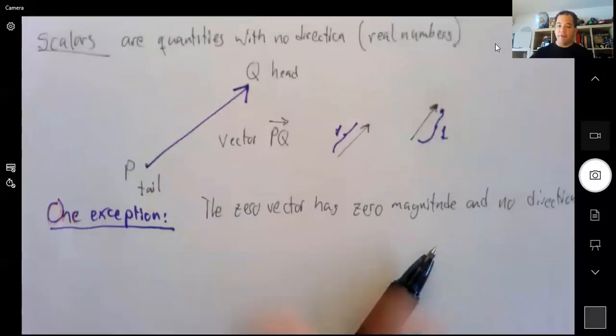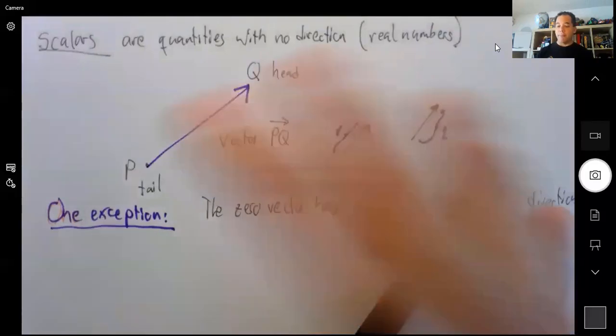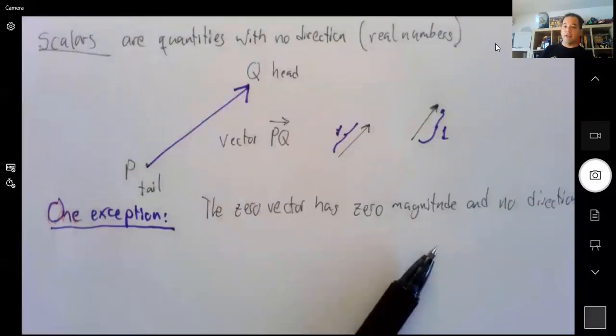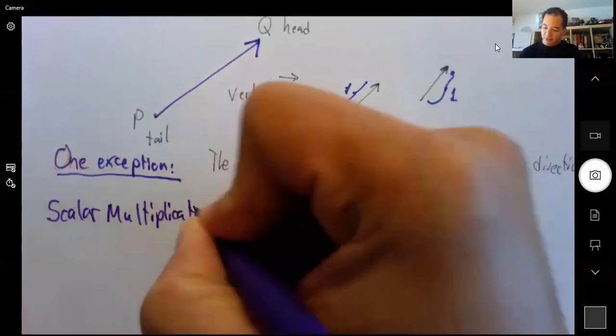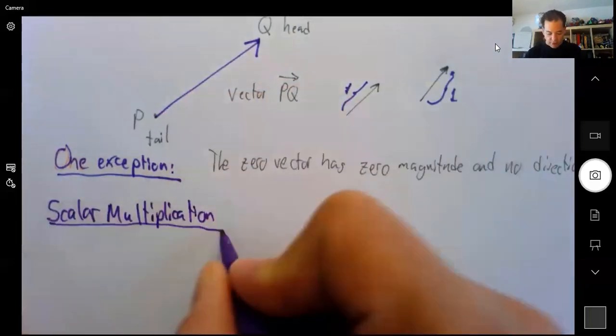Now, if this was the end of it, then we wouldn't do much about it with vectors. But the interesting thing here is that vectors are going to have operations. So there's things we're going to be able to do with vectors. And we will be able to add them. And I'll tell you about that in a moment. But the first thing we want to talk about is how to multiply a vector times a scalar. So this is called scalar multiplication. Okay, and this is what it is.